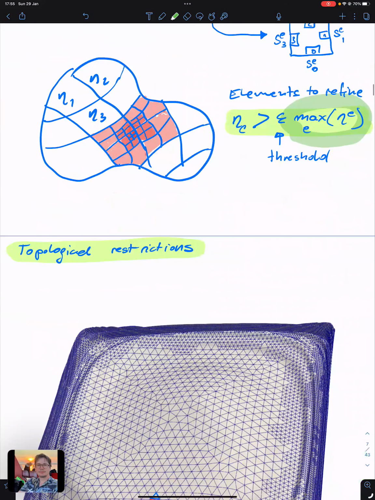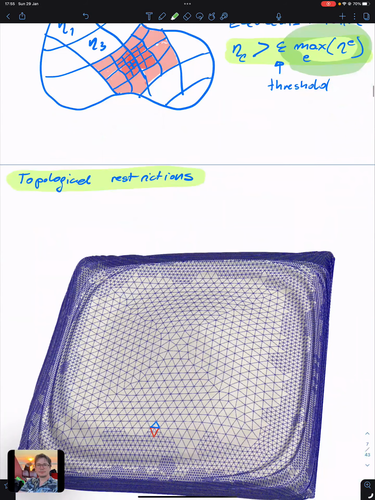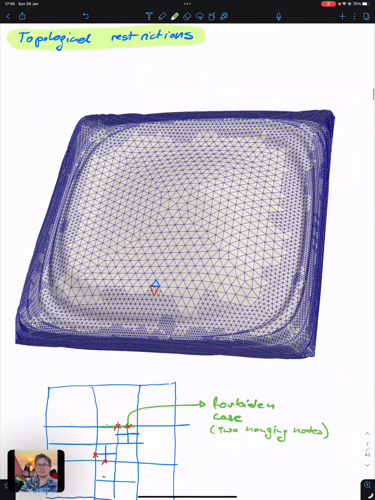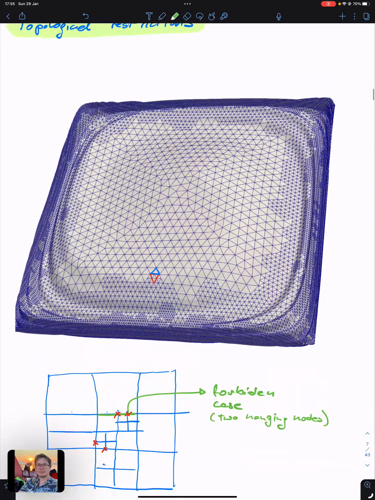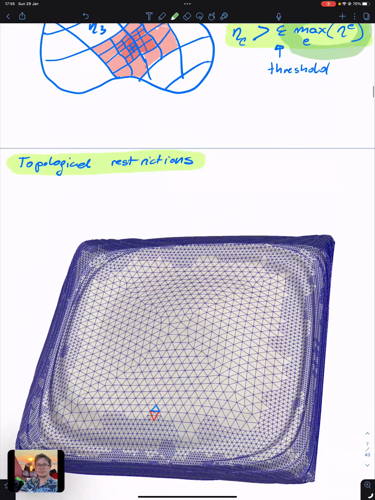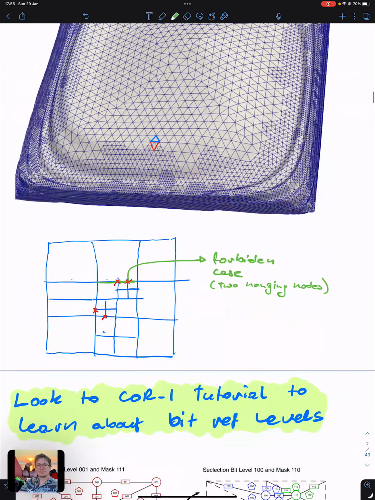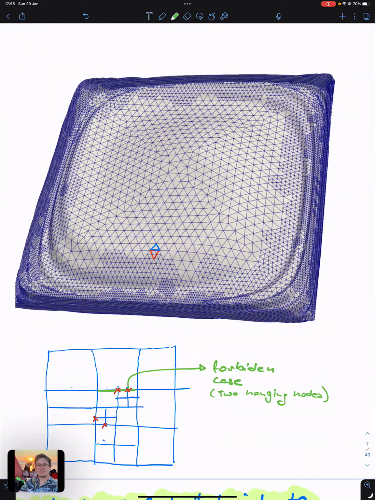So now, when we do this mesh refinement, I have to add one thing. We can see an example of a refined mesh. We have to introduce some topological restrictions. Those topological restrictions do not emerge from the restrictions of the Morpheme data structures, because they allow us to handle them.